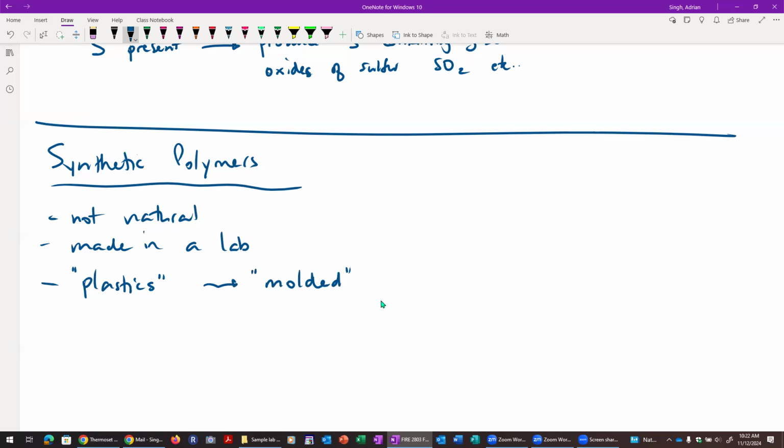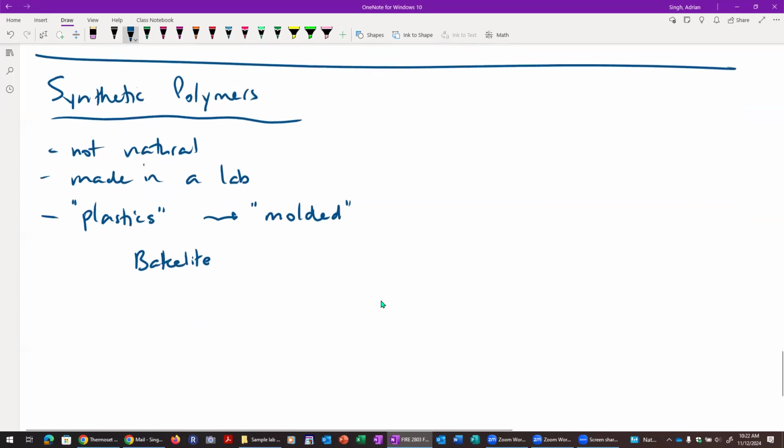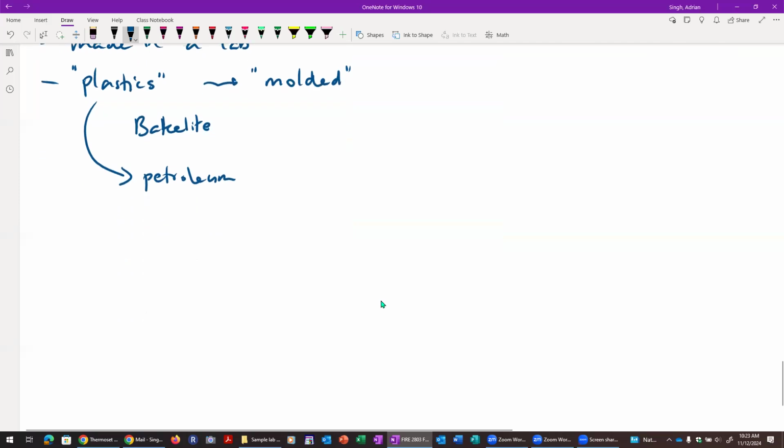And one of the first plastics was something called Bakelite, which you may have heard about before. But since then, all sorts of different plastics have come about, and they have different properties that determine their uses. If you trace the origins of plastics back, they come from petroleum. Different fractions, when petroleum is fractionated, can be used to create all these different types of plastics that we take for granted today.